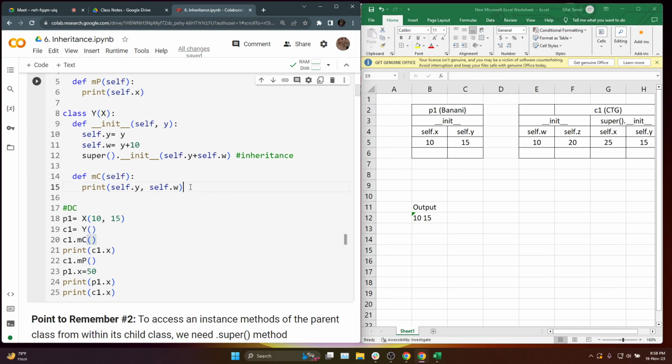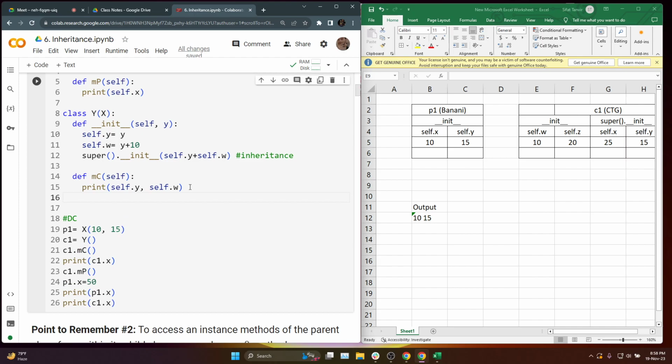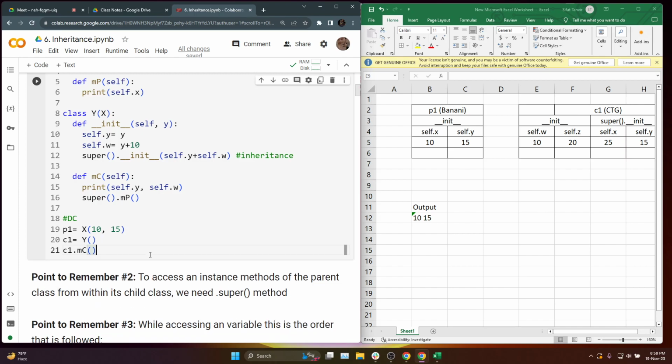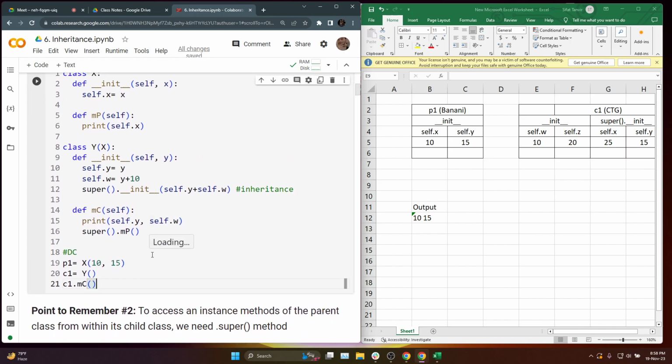Now let's do something interesting. Let's do this: super dot mp. Great, this will be fun. Let's get rid of this.